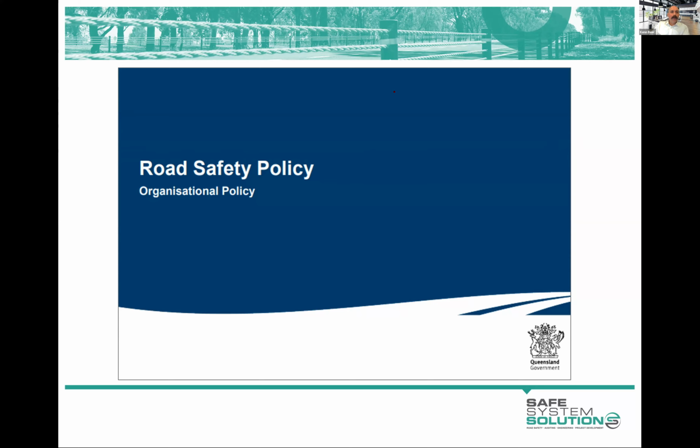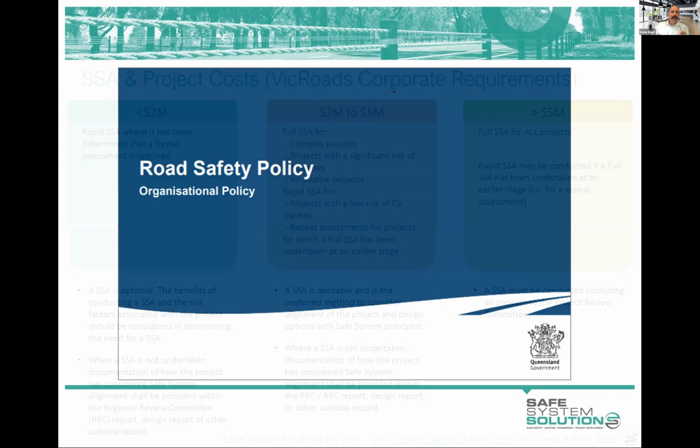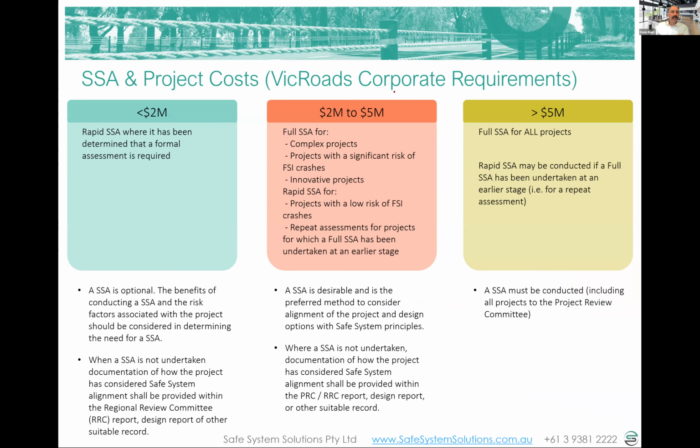So the Victorian government, for example, here's their policy in a diagram, I suppose. Under $2 million, they're saying rapid safe system assessment, where it's been determined that a formal safe system assessment is required, and there's a bit of freedom for the project team, the region, or the like to make that call as to whether they want to do this formal safe system assessment. They're saying, though, that if you don't do a safe system assessment, you should have some mechanism to prove you've done the best job you can in alignment with safe system principles. And often it's just easier to do a safe system assessment, but my classic example on this is, maybe they're doing shoulder sealing or something. $1.8 million of shoulder sealing. Are you going to get value engaging an independent safe system assessor? Like, you can do your own bit of work to prove that.